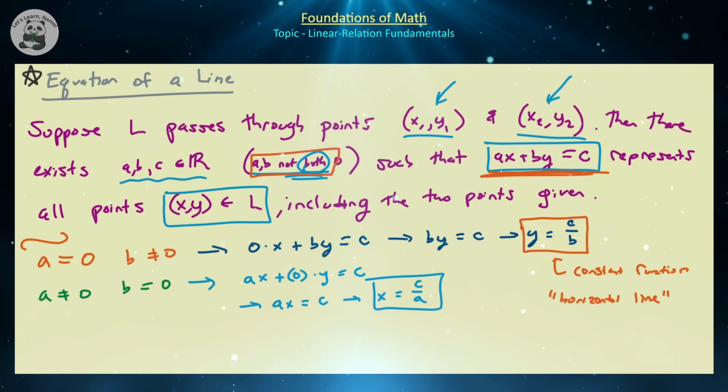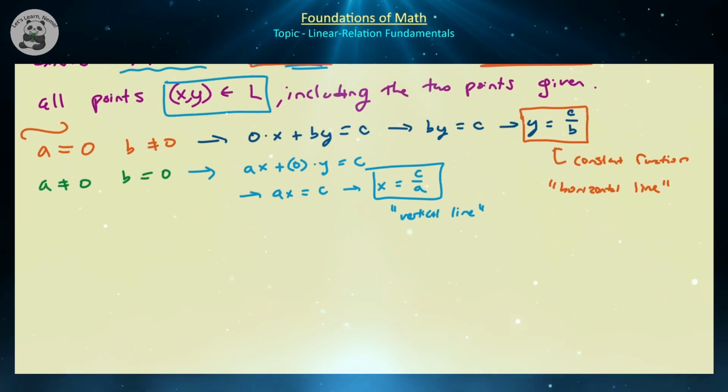So if y is equal to a horizontal line, then that means x must be a vertical line, right? But that's, of course, not a function, right? So we typically do not consider vertical lines, right? But they do exist nonetheless. So those are the two special cases, horizontal and vertical lines.